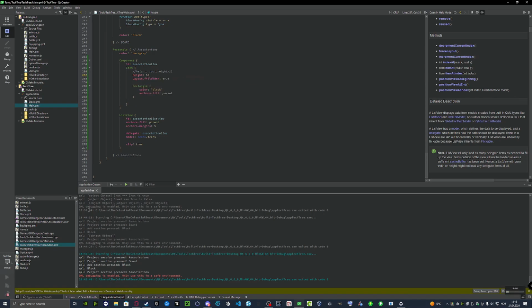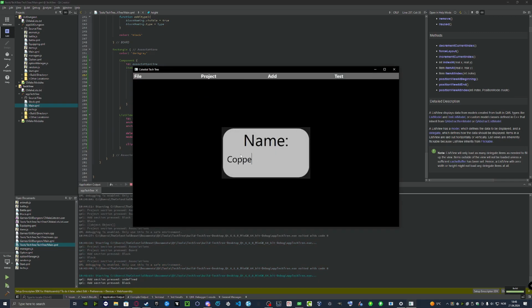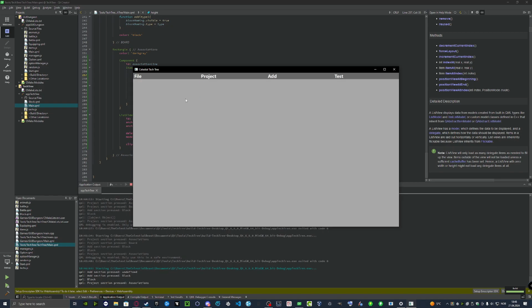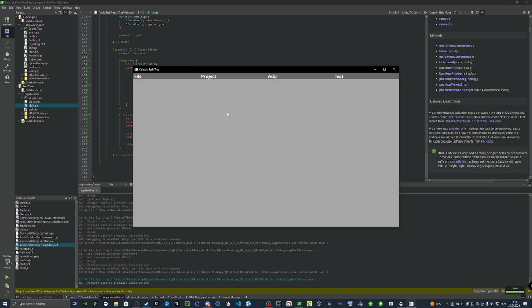Height 50. Still empty. Why? Okay. If I say A, B, C as input to this model, it's still empty.